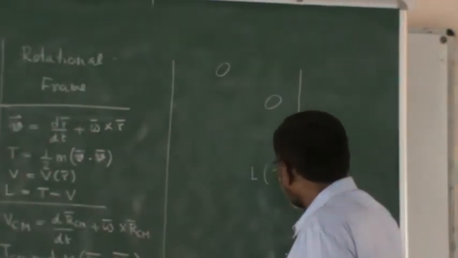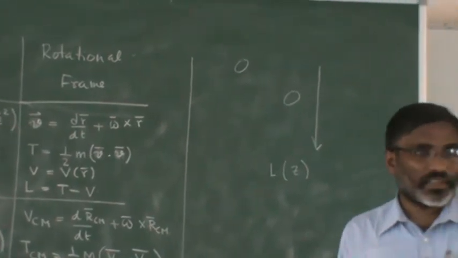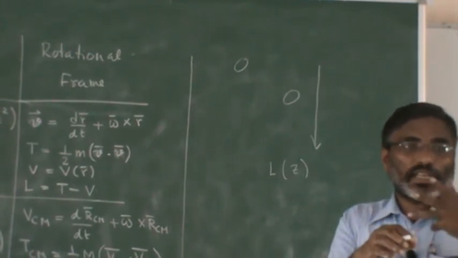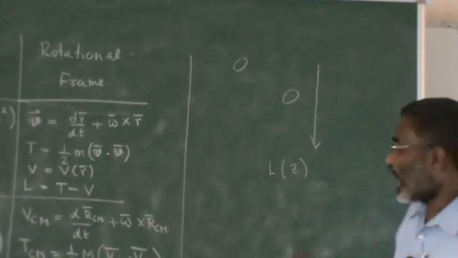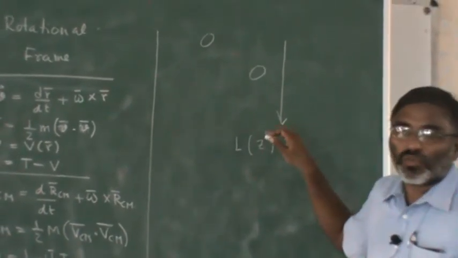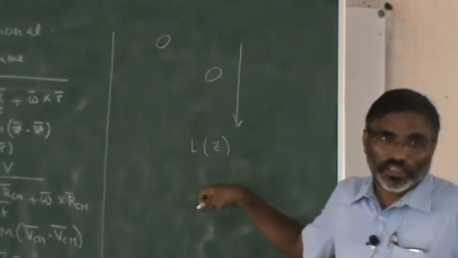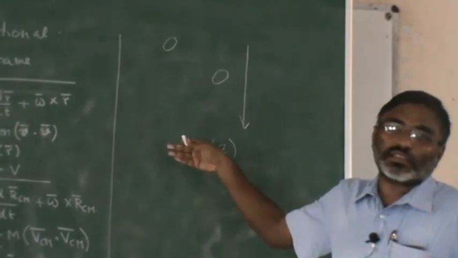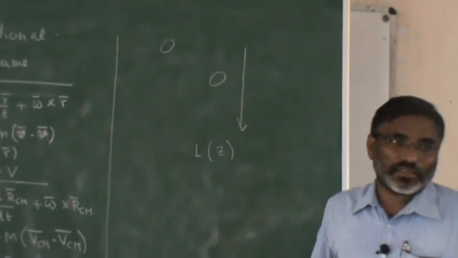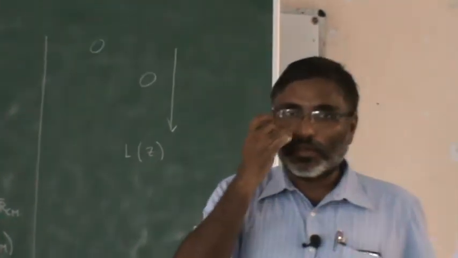And then he finally wrote down an expression for the potential energy as Lagrangian. Lagrangian had a dependence on Z. Correct? So Z is not cyclic here. If I have only the interaction between the particles, X, Y, Z are cyclic. So I cannot take X equal to 0, Y equal to 0, Z equal to 0. I have to explicitly deal with the motion of the center of mass. We should not go and consider a center of mass frame in this case because the center of mass itself is accelerated. So we have to keep this explicitly and solve that problem.